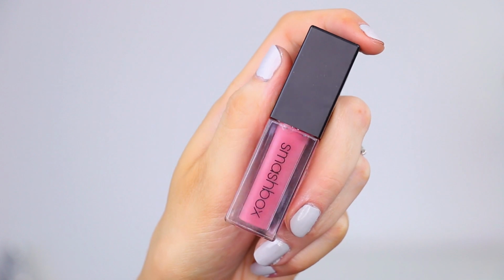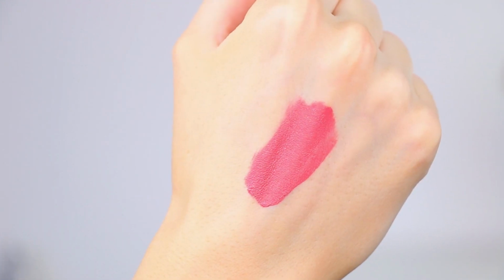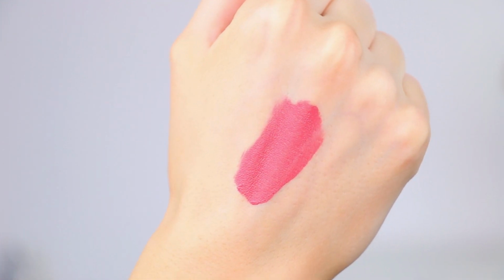So first we'll start with the more nude and natural colors, and these were my favorites. They're all in sort of that pinky tone because I find those to be the most flattering with my skin tone. Number one is the color Dream Huge, which looks like this, a beautiful mauve pink, and it is what I'm wearing on my lips right now. It's just gorgeous. I should say I put a gloss on top. They're not normally this glossy, but I felt like a little glossiness today.